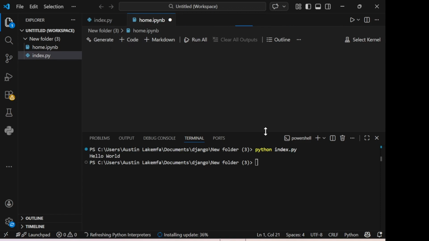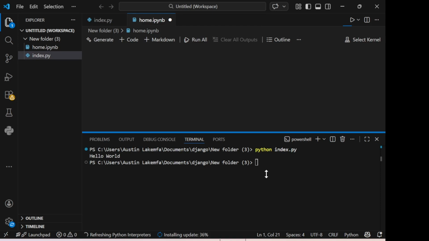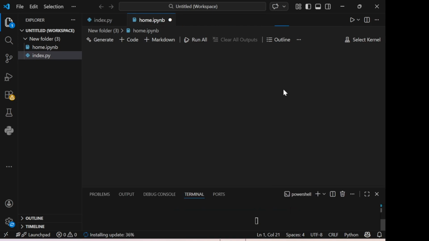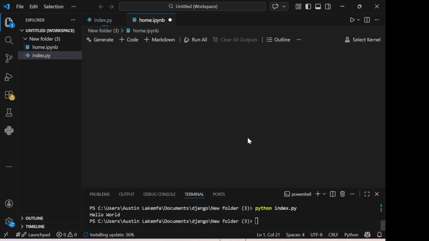It's just trying to load. My system is a little bit slow. So once it comes out now, we will run print hello world. Once we run it, you'll find out that Python is now running on my system, and I'm using the Jupyter Notebook to run the Python on my system.